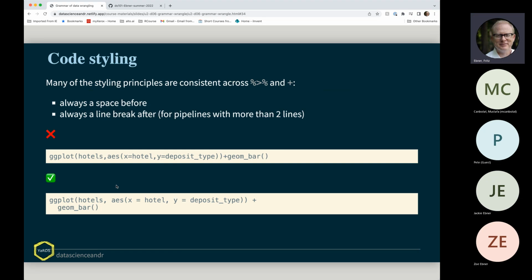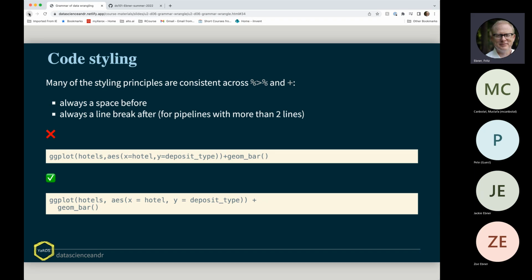And then the code styling, right? So I do actually think that code styling is important. You don't have to, because syntactically it's okay, but try and make a space between these operators, between your statement and your operator, and then every time you've got a pipe or a plus, unless it's a really, really short expression, add a new line, because it'll be so much easier to read, and you'll make less bugs. You're less error prone if you do that styling. So that is the second one.